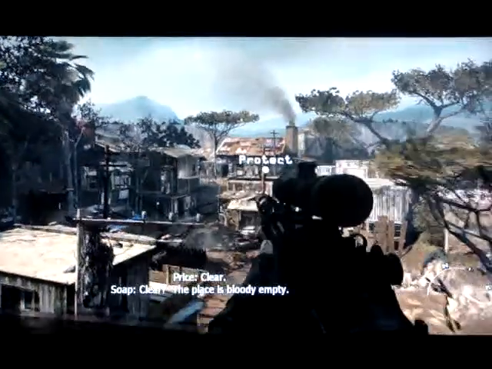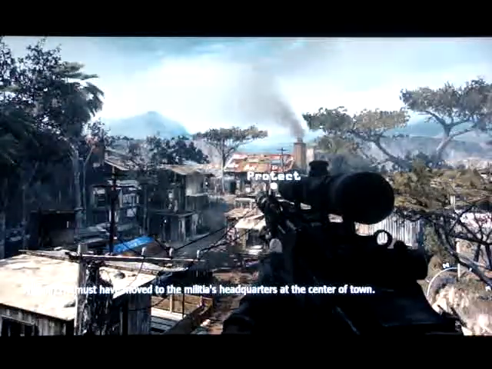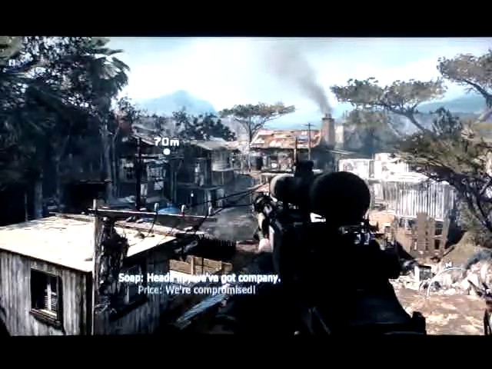Clear. This place is bloody empty. Nikolai, the factory's a dead end. No sign of Makarov. He must have moved to the militia's headquarters at the center of town. We're moving there now. Heads up, we've got company. We're compromised!